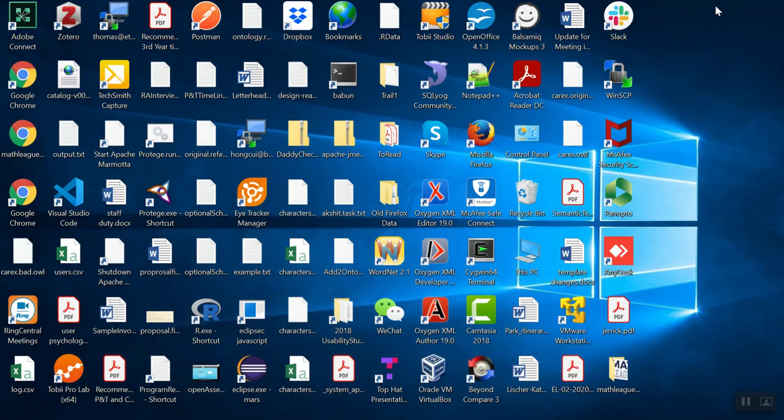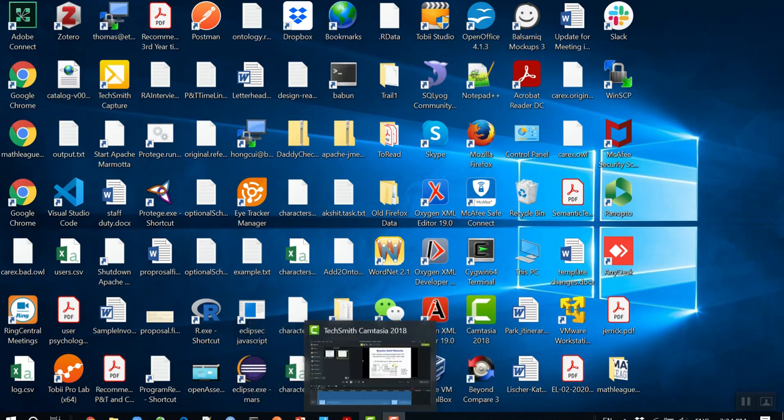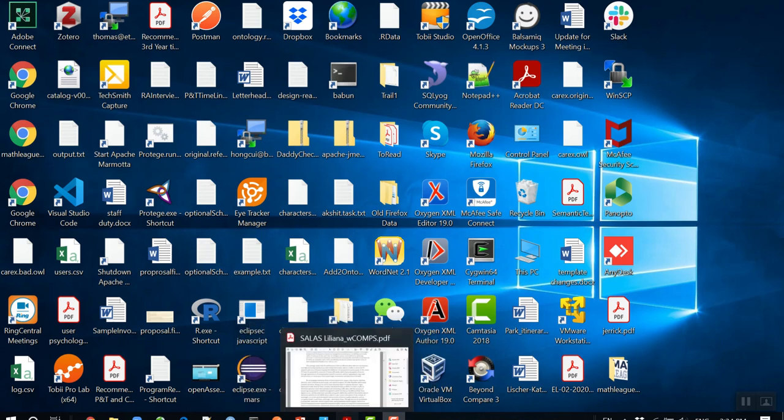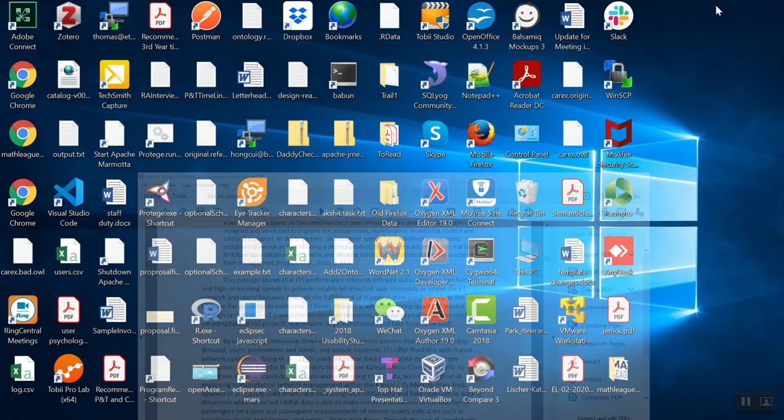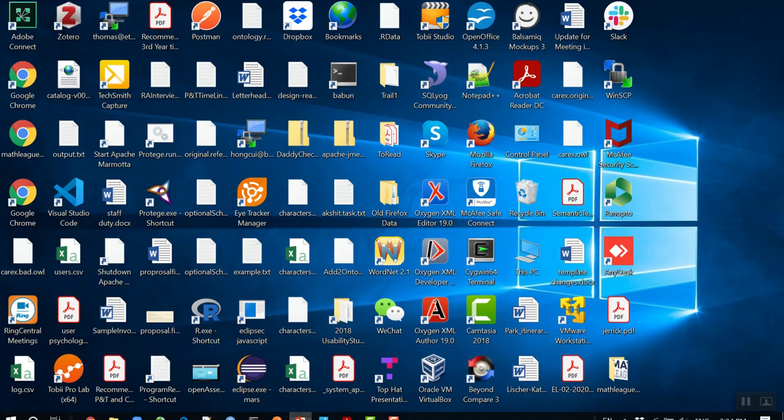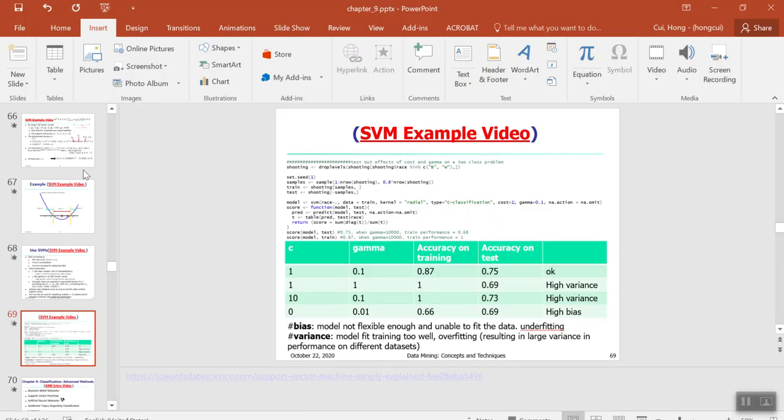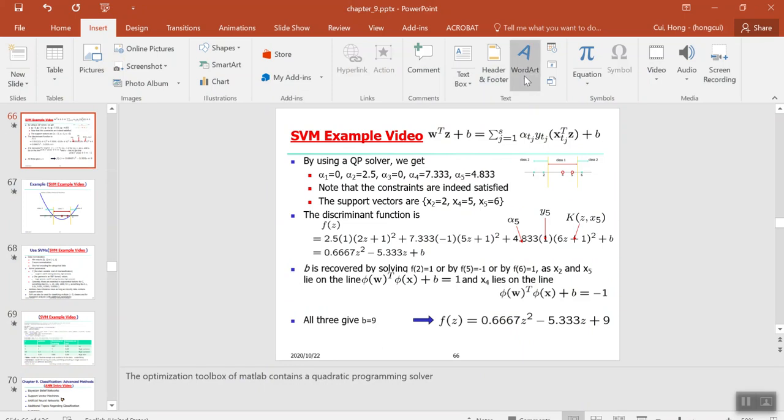If we go up here, this is the coefficients. So for each support vector, we have a coefficient term. So using that, you can actually construct this formula.